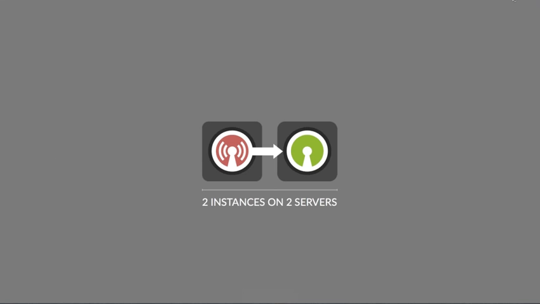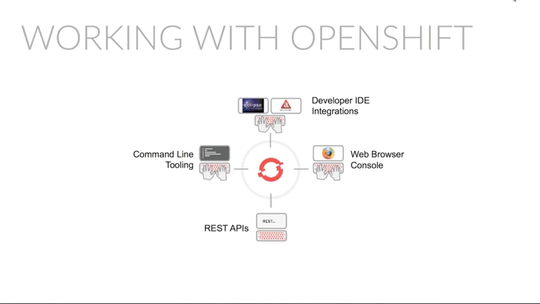So the configuration that we are going to test is a separate public and a separate author instance. They both are running on different Tomcat instances, and how they can talk with each other. So this is the configuration that we will demonstrate today. Before we start, we need to be comfortable with how we can get started with OpenShift.